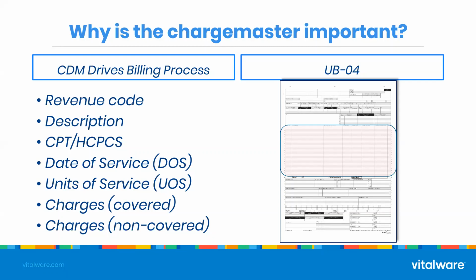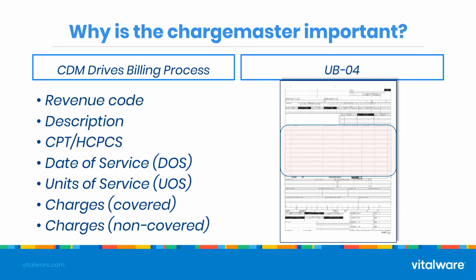In addition to that, anything that is charged, like the example I gave before with the OR being charged by time, that charge will come across, the coders will code that surgical CPT code, and it will all marry up nicely on the bill. So you'll see the charge and the CPT code both married on the claim. In this section, you'll find the revenue codes, the descriptions of the particular service, CPT codes, the date of service for each line, as well as the units of service provided.